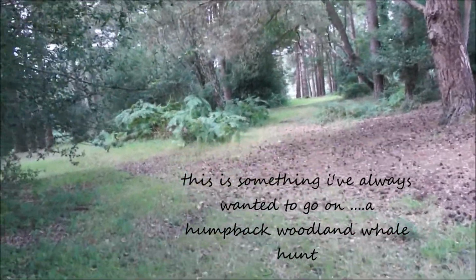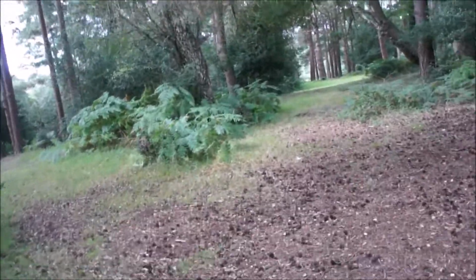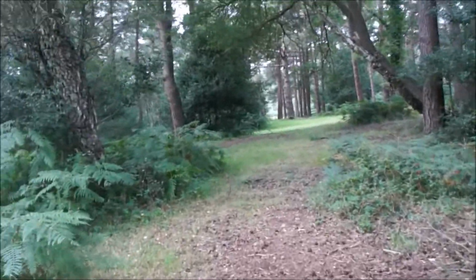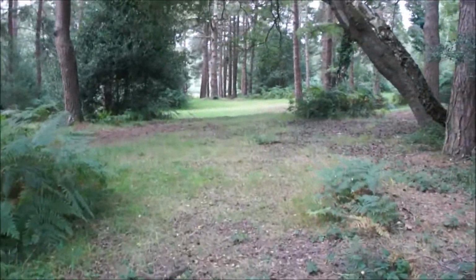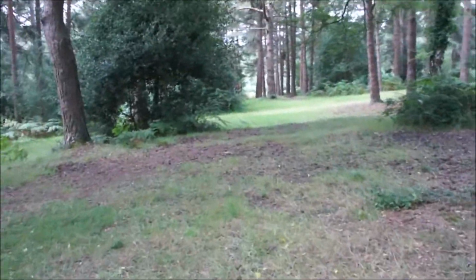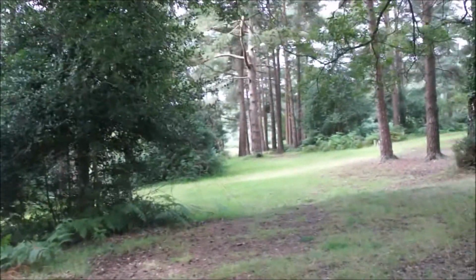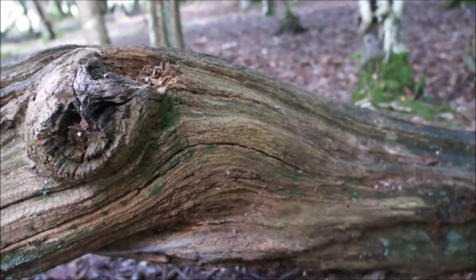Okay. Going back into the forest where we're staying. This is a different part of the forest. And we're going to go hunting for some humpback log whales. Okay, so as soon as I find one, I'll let you know. Here's a whale just going back in the water.